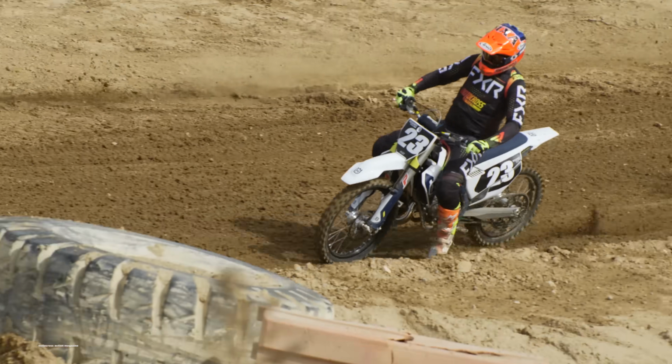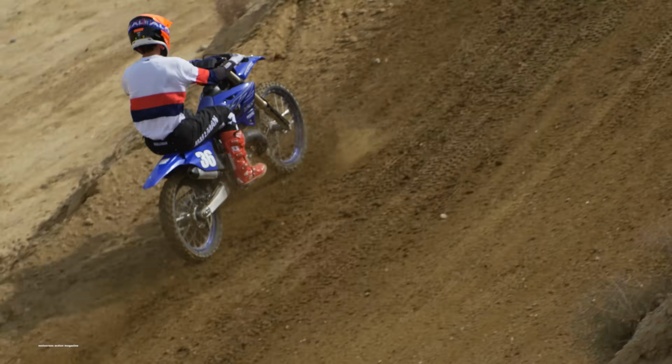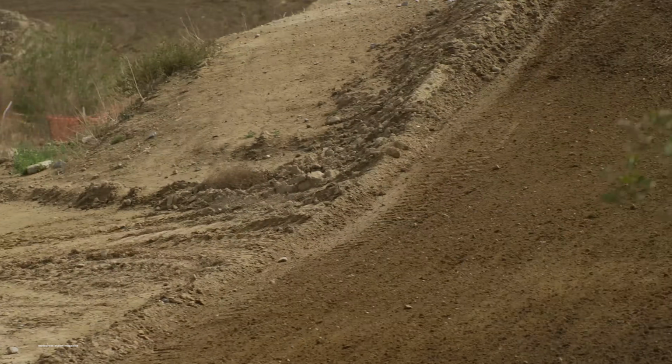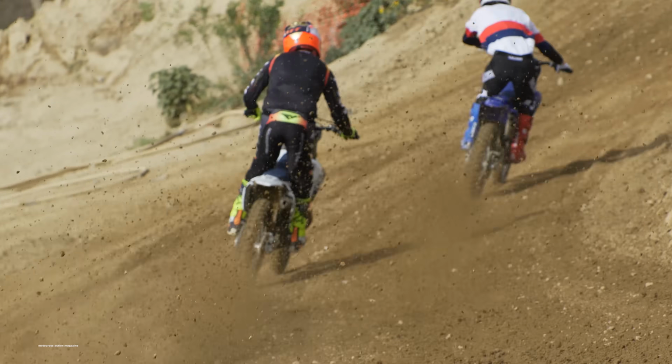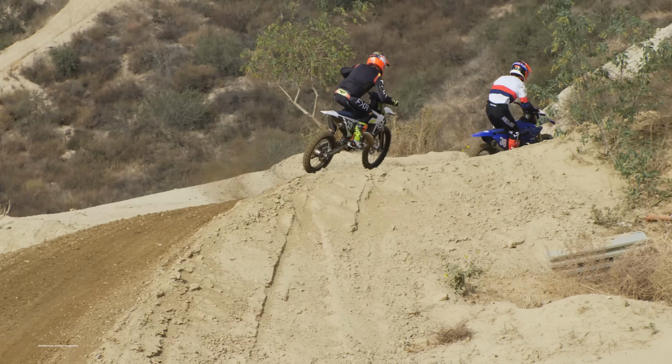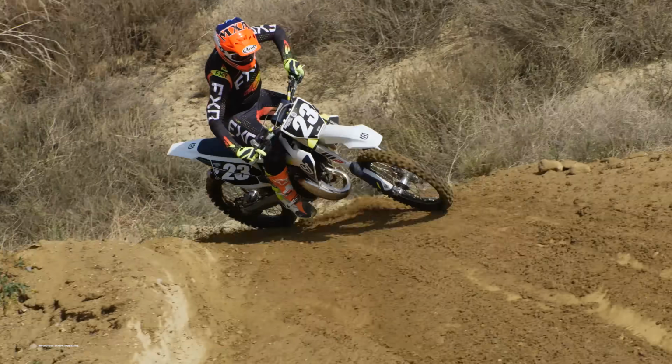Going leaner on the carburetor and adding the tooth to the rear sprocket were both things that helped pro level riders, but if you want to be able to ride the same gear longer and pull second in the corners easier, running a 49 tooth, which is stock, or even going to a 48 tooth on the rear sprocket, those would be better for holding your gears longer and having a little more revability on the YZ125.